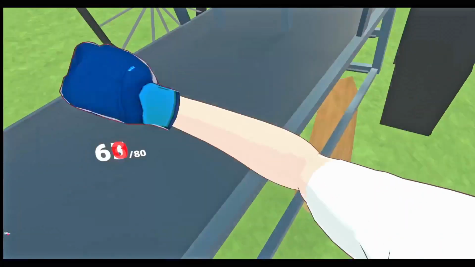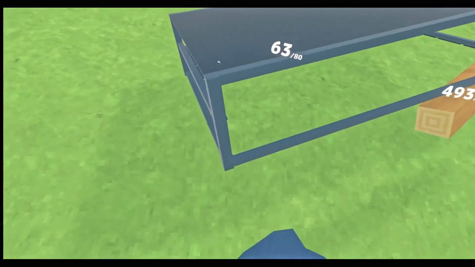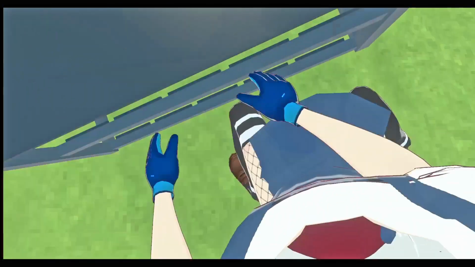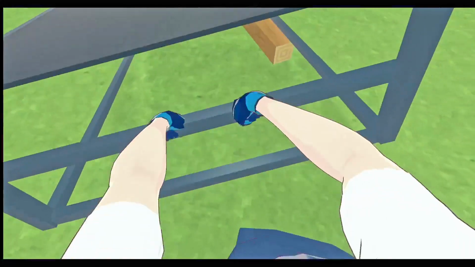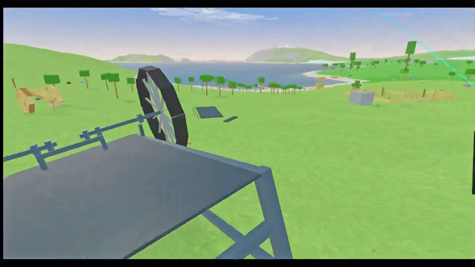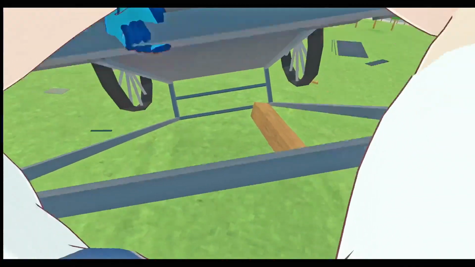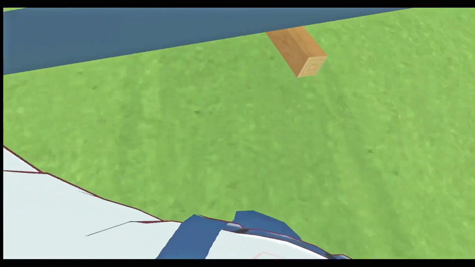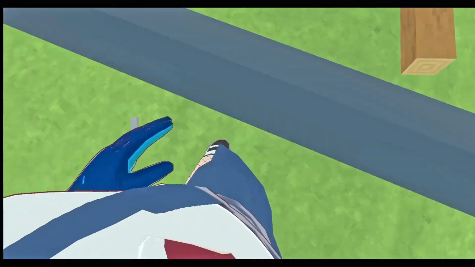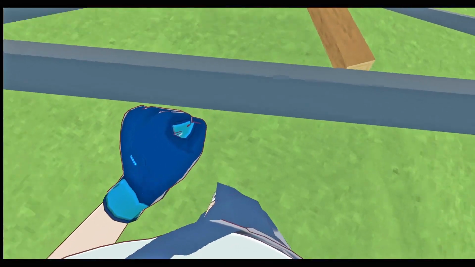Oh, can I use my own head? Yep, let me displace myself into it. Ah, dang it. Okay, we're running into this thing now. Of course, I'm at the edge of my play space, because why not? Ew. No. Grab.